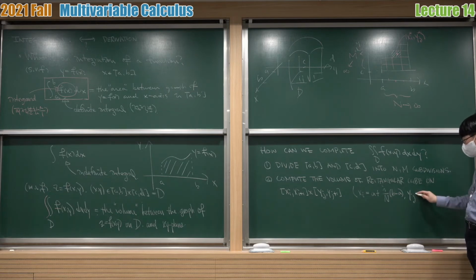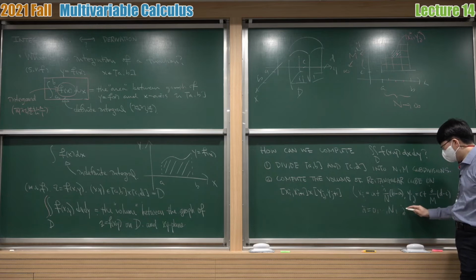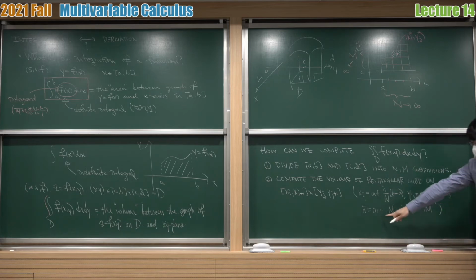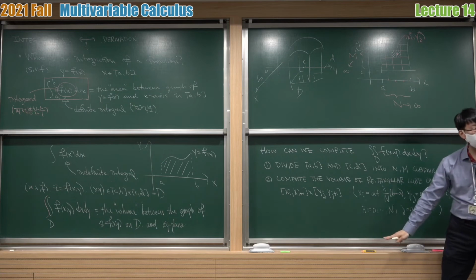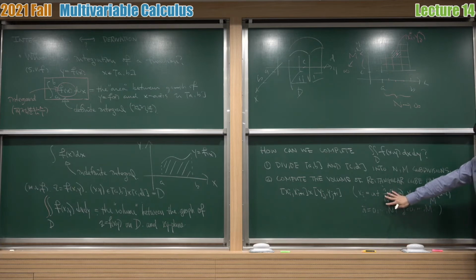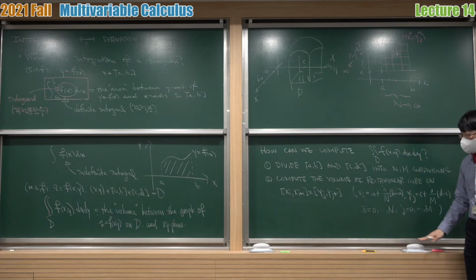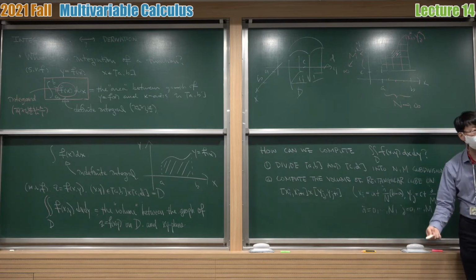Okay, and yj is similar. It's C plus j over m times (D minus C). Okay, and we know that i runs from 0 to n, and j runs from 0 to m. So we need n plus 1 indices and m plus 1 indices in order to have n subdivisions and m subdivisions. So that's how we define xi and yj. So I'm showing you how you should write the mathematical sentence, because I used the terms xi and yj without definition, but I just provided how xi and yj are defined. You could write this sentence before you mention these statements. But the essence is that whenever you introduce new symbols, you have to explain explicitly what they are.